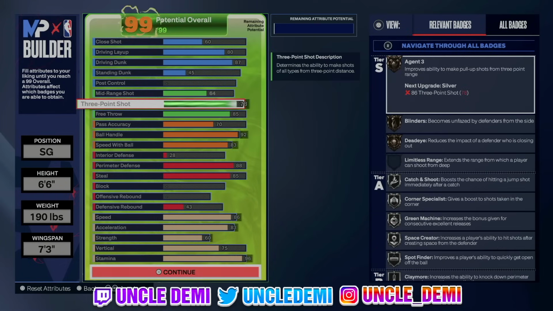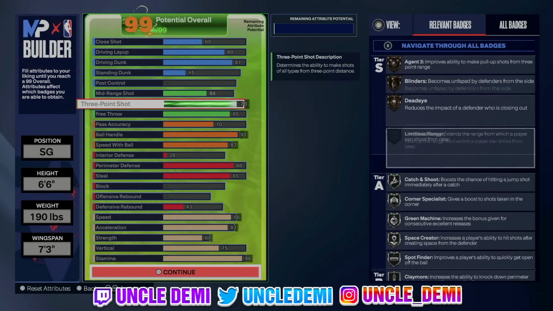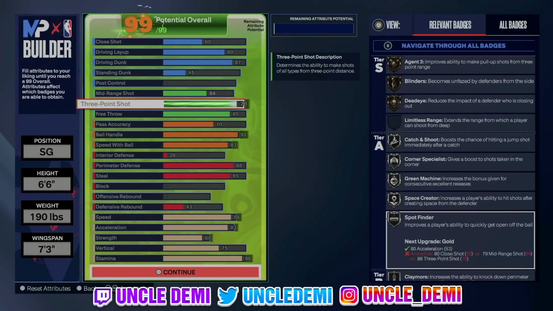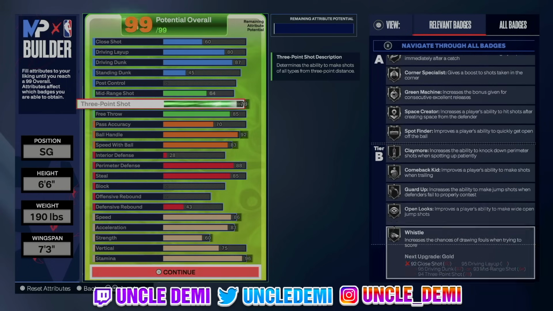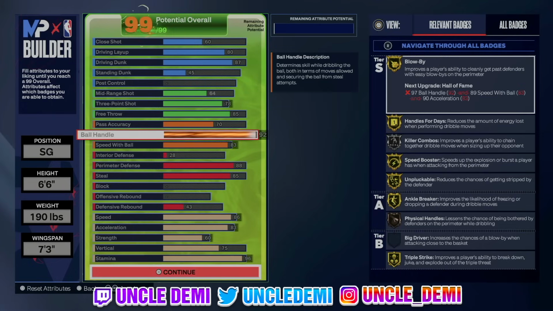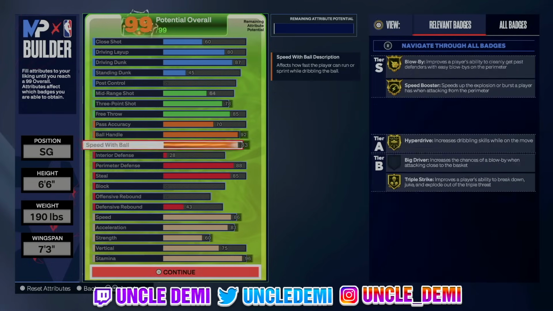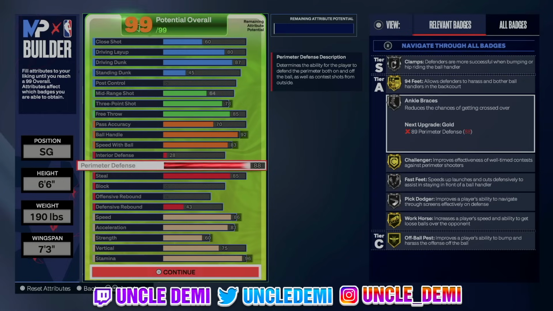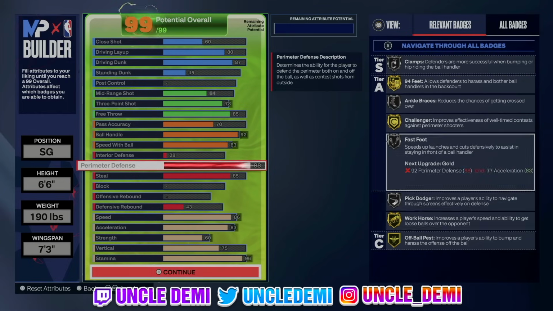Your 3-point shots, big one here. Remember, I have this already. You still get catch and shoot, corner specialist, green machine, right? Spot finder. These are all silver badges that I utilize a lot. Whistle is another big one. All right. Of course, we already talked about what you can get here with the gold badges. The perimeter defense, 94 feet on gold. You get ankle braces silver, challenger on gold, fast feet on silver, pick dodger.